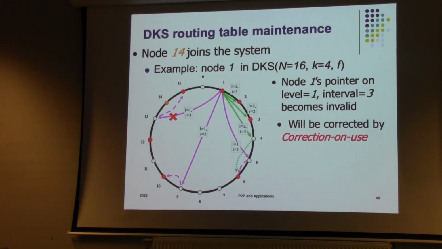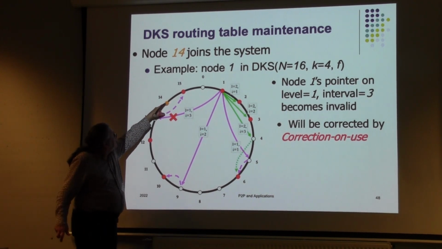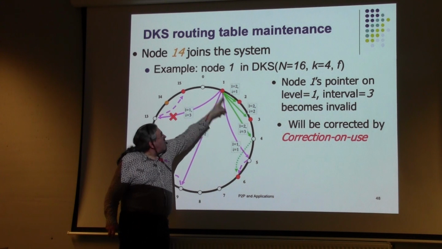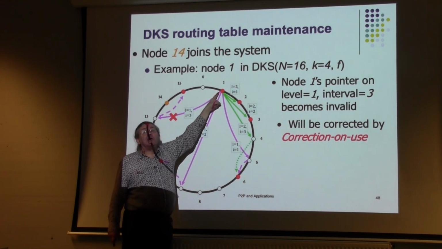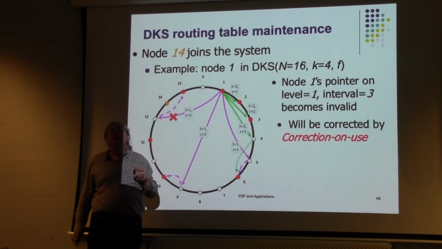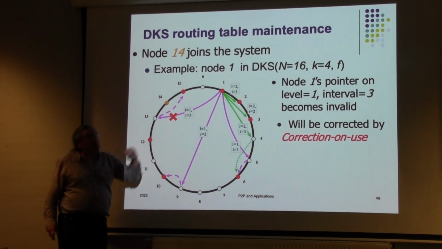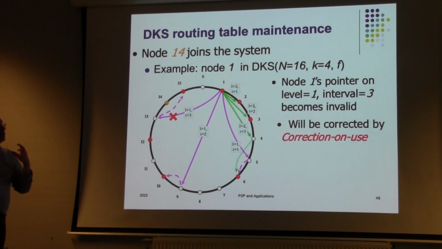Okay? So you see what can happen when a node joins. The routing tables, maybe there are other ones with mistakes, but this one will have a mistake. You see it done? Because this first link should go to 14 and not 15. So that will be a mistake. So when nodes join, the routing tables will start getting mistakes in them.